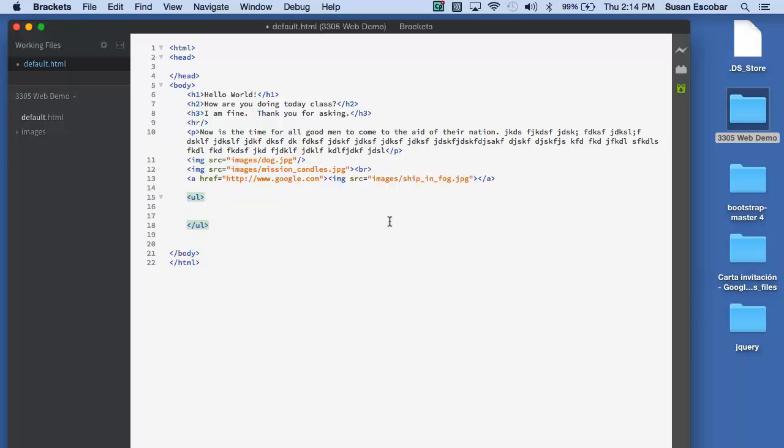And then inside of my list, I've declared that I have a list. I have to put list items. So I can say dogs, cats, birds. Okay, notice here, see how this doesn't line up?